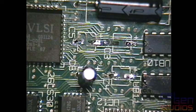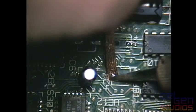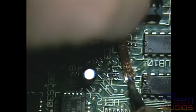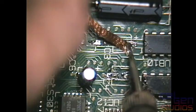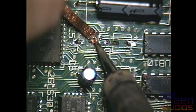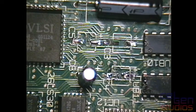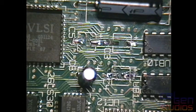Let's clean this up. Because these ones are just a nightmare. I believe this is the sound section over here. I think that's the one thing that's nice about what Mac people have done over the years. They've actually been able to map out what everything was, or where everything went. Another thing I'm kind of thankful about is Apple never really used a whole plethora of cap values when they did this. They were just all like 1, 2, if it's really unlucky, 3 different values.